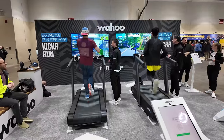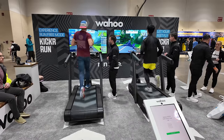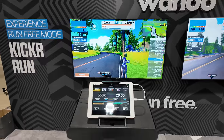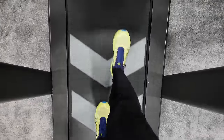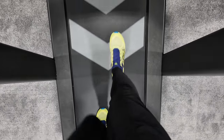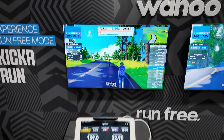Now let's go through some of the other less exciting specs. The max user weight is currently set to 250 pounds, but it seems like that's not set in stone — just looking at the thing, it's built like a tank and could probably take a lot more. Another detail is that the Wahoo Kicker Run does not have a built-in display like other treadmills. Instead, they expect you to pair your tablet or phone, and you can broadcast Zwift to a large TV right in front of you. Honestly, I think that's the way to go, because with treadmills that have built-in displays, the display gets outdated over time and you're stuck with it — having an iPad just seems like it makes more sense.